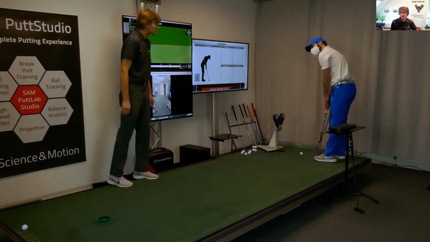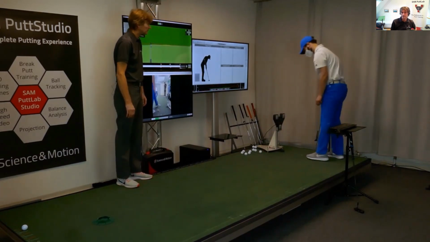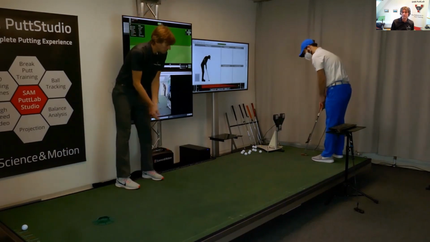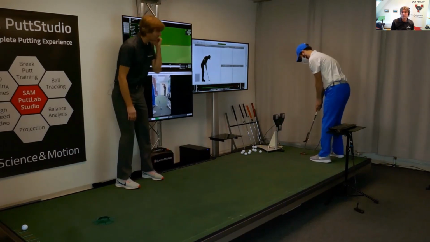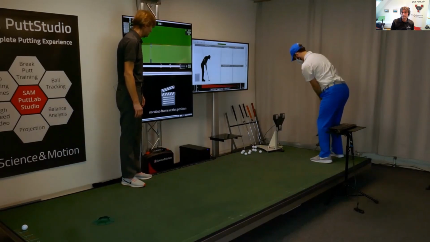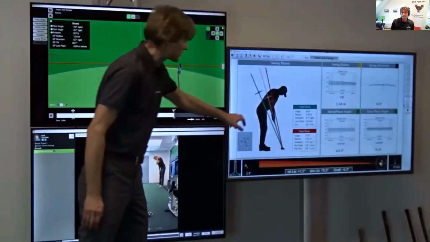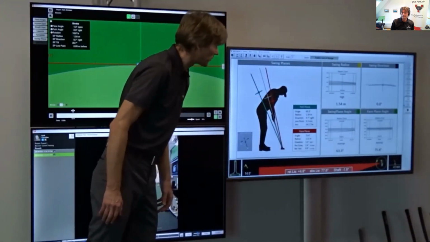Okay, so can you just do it without a ball before, because it is always easier. So try to rotate around a stable spine. Don't try to move the head. Okay, you see this was already quite good. Can you do one more?